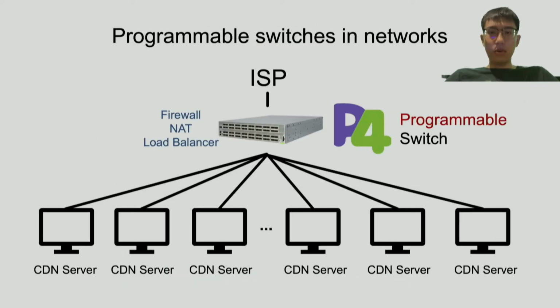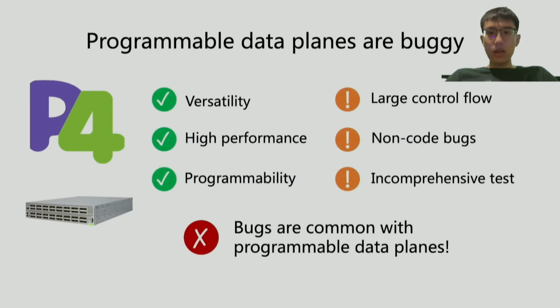In recent years, programmable switches have become popular in data centers and edge networks. They have strong flexibility to hold various network functions, such as firewall, NAT, and load balancer. Developers often offload these network functions to programmable switches for better performance. Programmable data planes are versatile, with high performance and flexible programmability. However, these properties lead to new challenges.